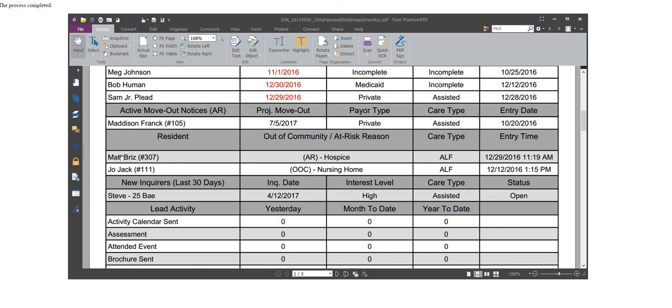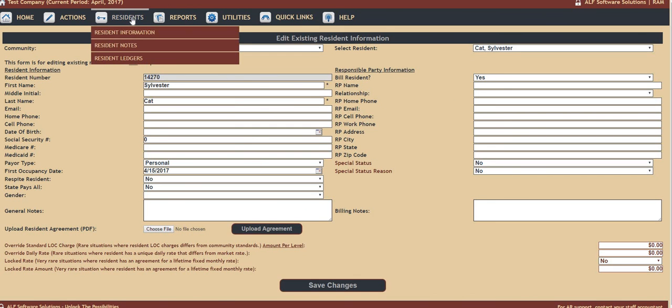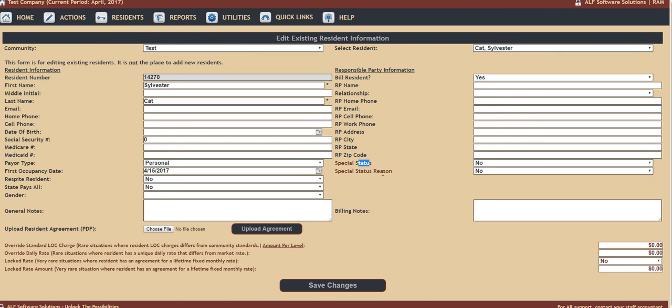So out of the community, and Sylvester the cat is no longer in this section because we hit No. Okay, and that's it. Again, that's in the resident information, and then the status and status reason, bolded in red.